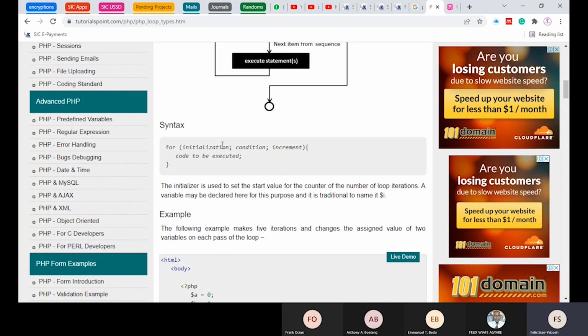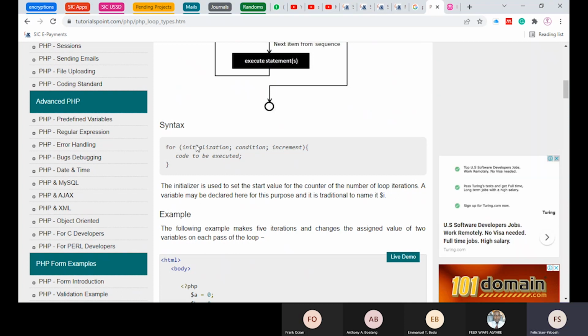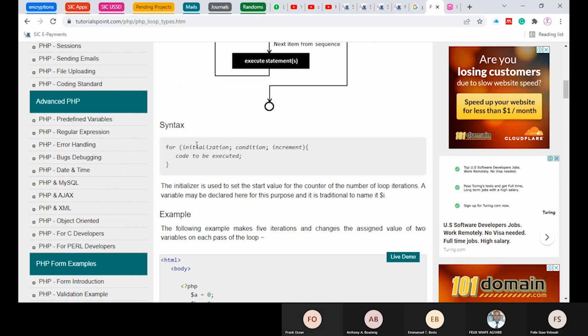So you have to first initialize the loop. If you're starting from, let's say, 0 or 1 or 2, it should have an end. So when should the loop end? Else you have an endless loop, and an endless loop is not a good programming practice. So as soon as you initiate, you have to bring the end. The end defines the condition. Then what do you want to do? Are you starting from 10 down to 0, or from 0 up to 10? If it is 0 to 10, it means there should be an increment.